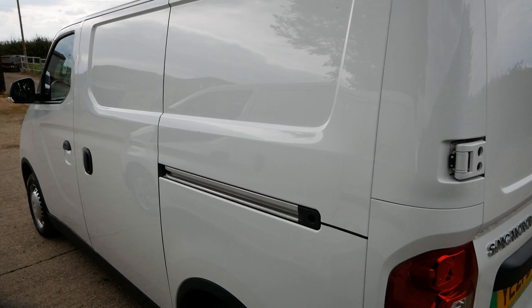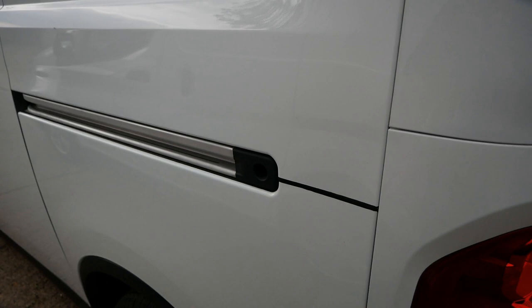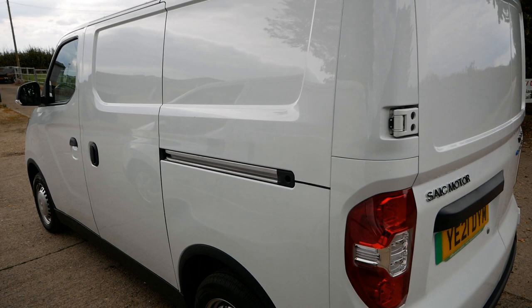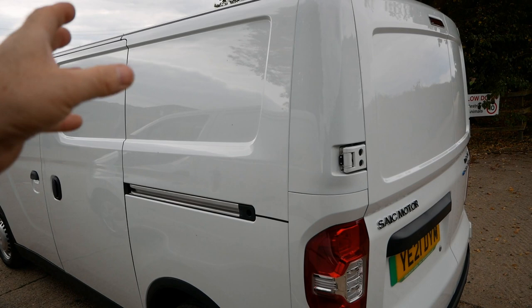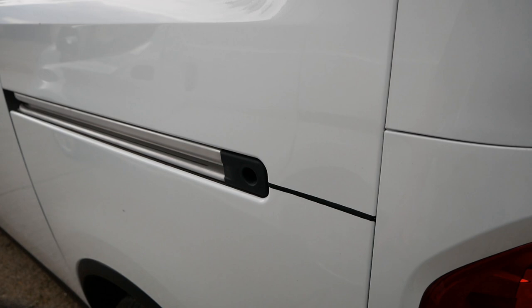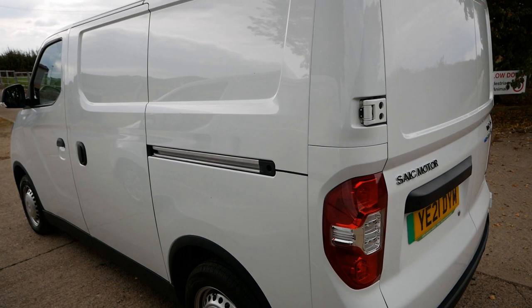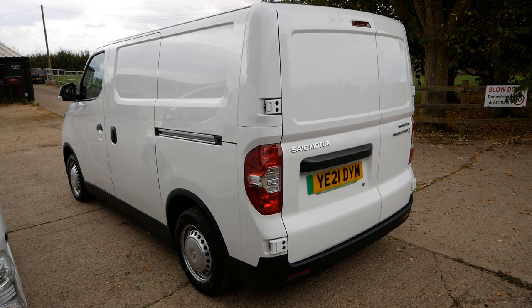What some people don't like is these lines of sealant between the panels. Well, it's mainly along the roof and along the sliding doors and a little bit there. And when you look at that, you think, that looks a bit nasty. But it's just the modern construction techniques. Clearly here they're bonding plastic and steel panels onto an aluminium frame. So they're using sealant in places. And they're clearly using black, because white sealant would just go grey and horrible after a while. But that doesn't really mean it's lesser quality, it's just a modern construction style. I have driven these back to back, these two vans, and I have driven these for many, many years. And overall, I would much rather live with that, just because of the modern lightweight feel it has.